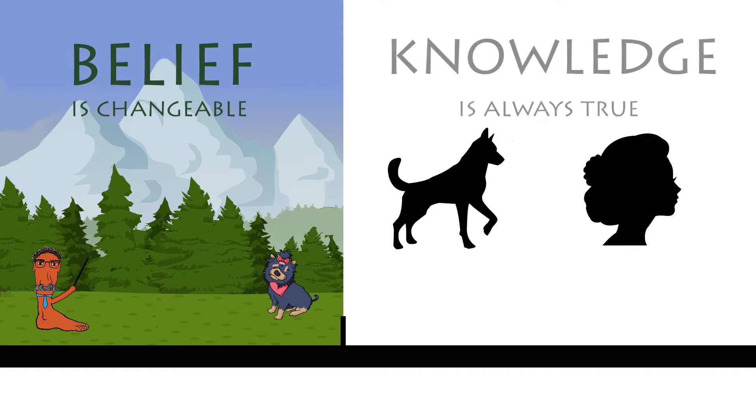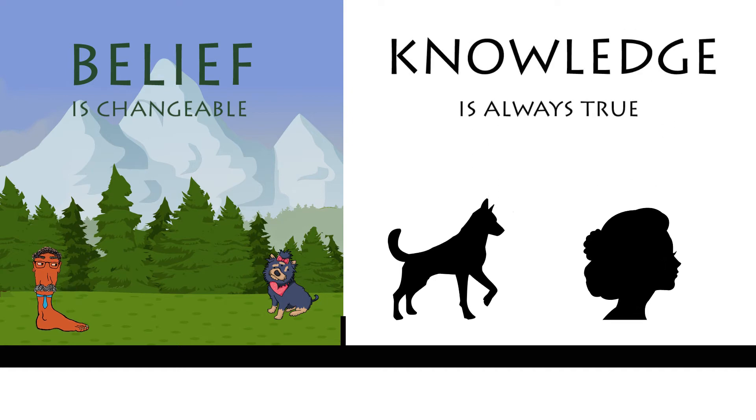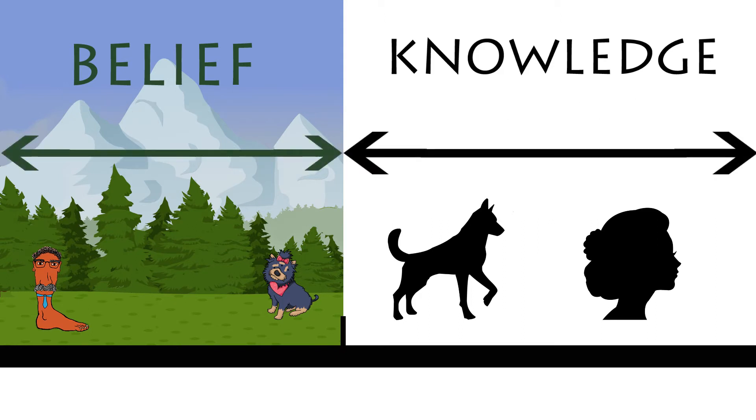The knowledge of the forms, however, is the knowledge of the eternal, unchanging models that are beyond space and time. Knowledge is fixed and true for all time. This is why the portion on the line which represents the world of forms is larger. It signifies the clearest and truest knowledge.